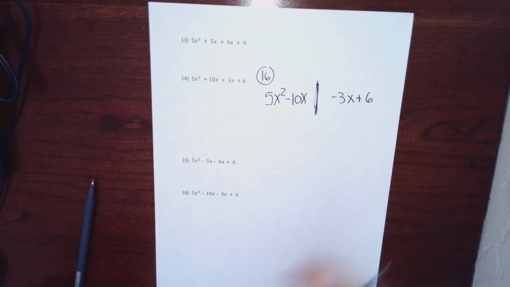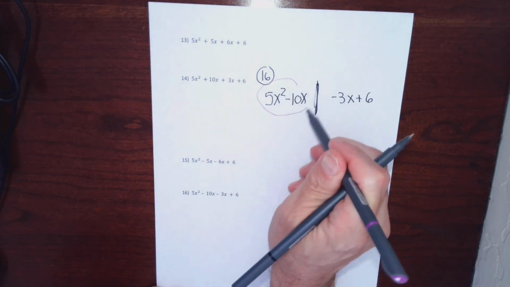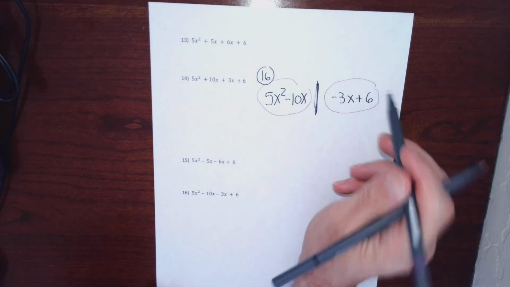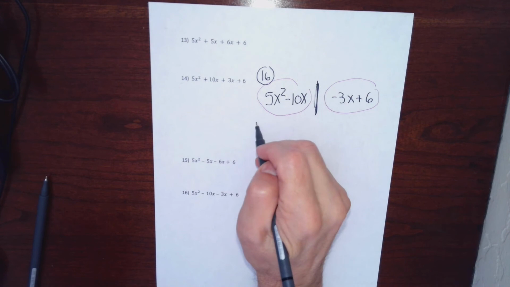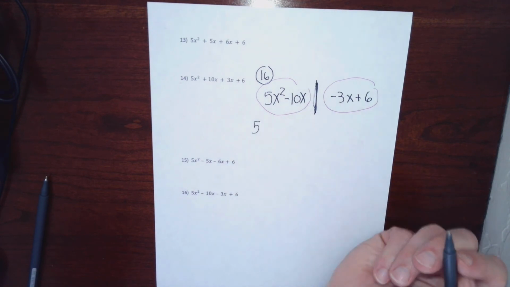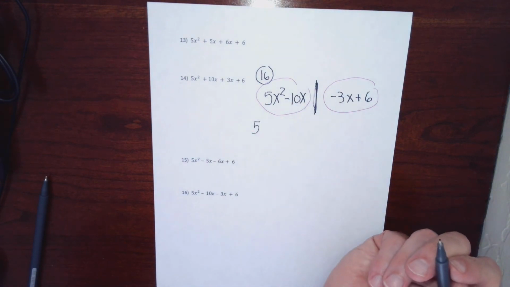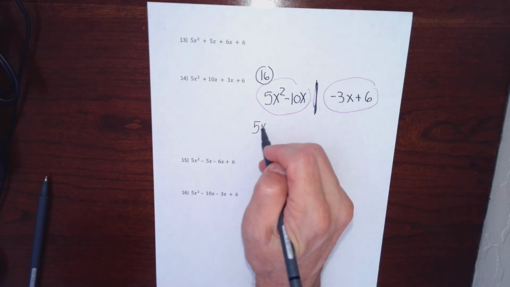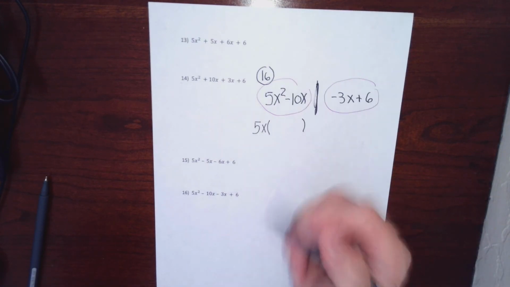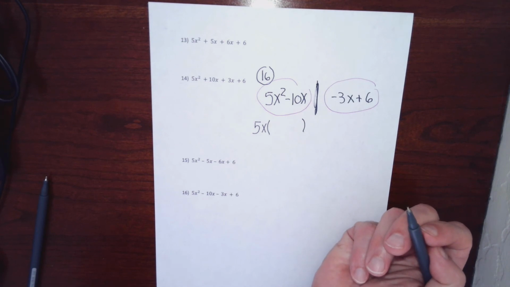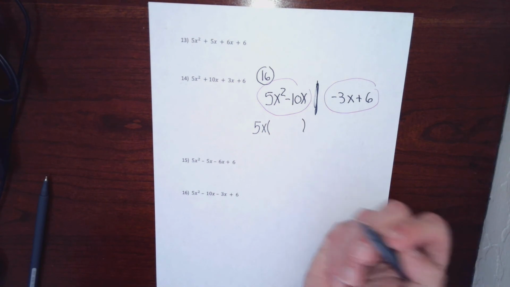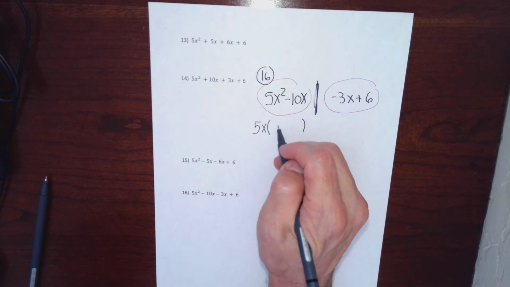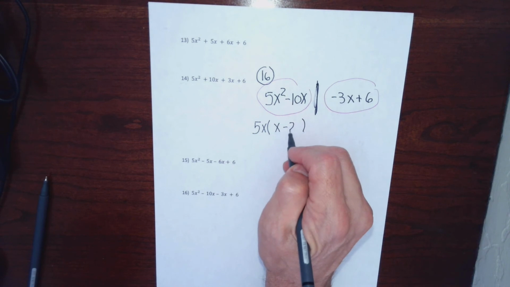So I split it into equal halves. I have a left and a right half. On that right half, I need to factor out a negative. For 5x squared minus 10x, I'm going to factor out a 5, because 5 is the biggest number that goes evenly into 5 and 10. I'm going to factor out an x, because both of those terms have an x, and x to the first is the smaller of the exponents. To fill in the parentheses, I'll divide the coefficients by 5, take an x away, and be left with x minus 2.